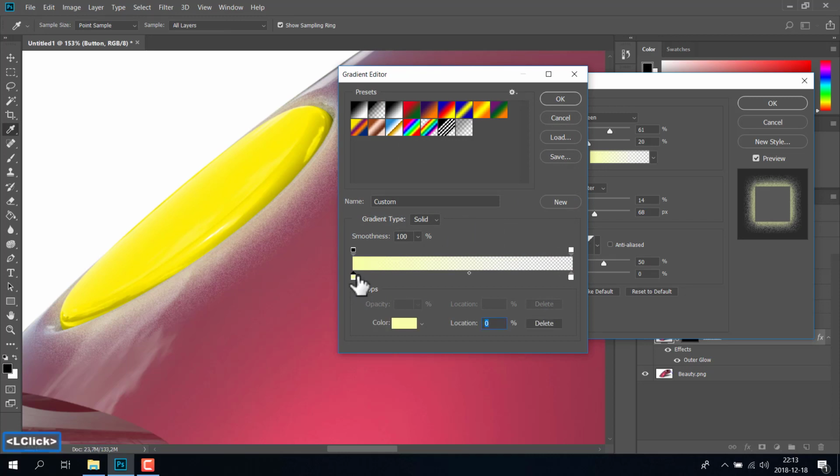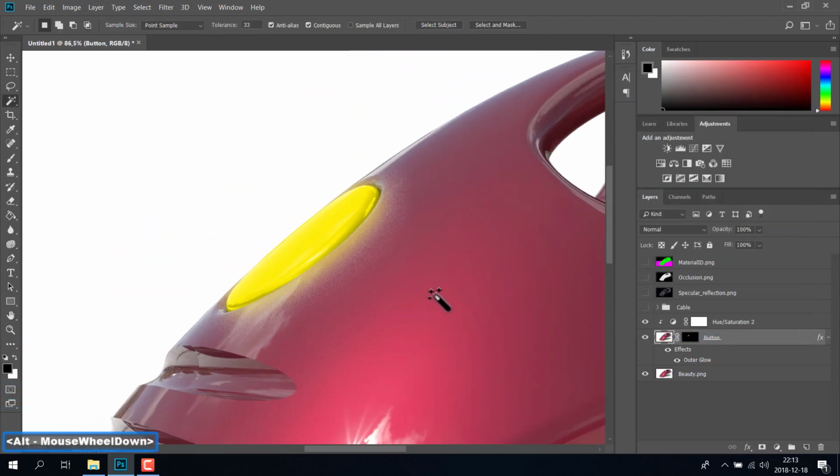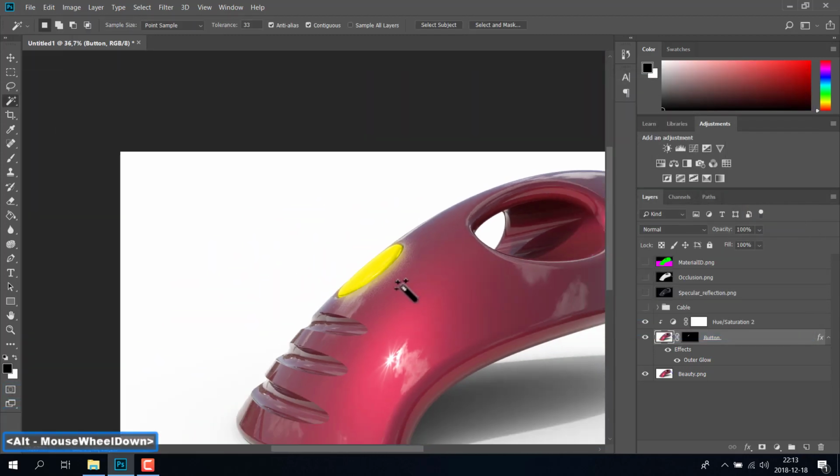Let's say I will have kind of the same color there. So I use a little bit of this to get the right color. And then we could, of course, work with the spread here and the appearance. So you just work with the values here until we get an appropriate feeling. Okay, something like that. So if you zoom out again, it really looks like it's shining there. Okay.